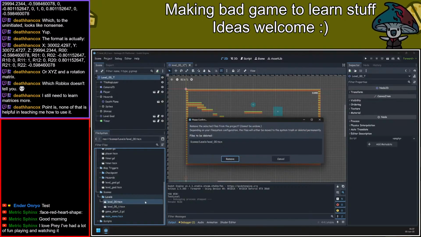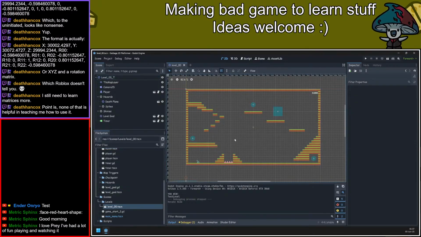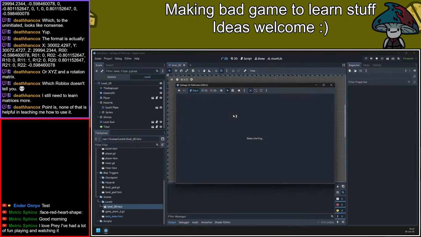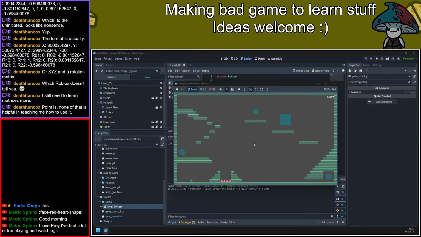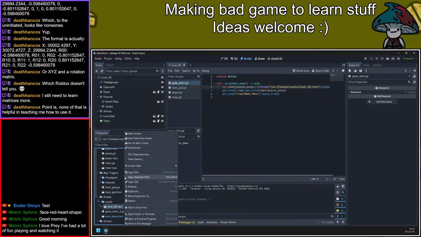Okay, well, let's go ahead and remove that, and then just turn this into level 0. And go ahead and duplicate.